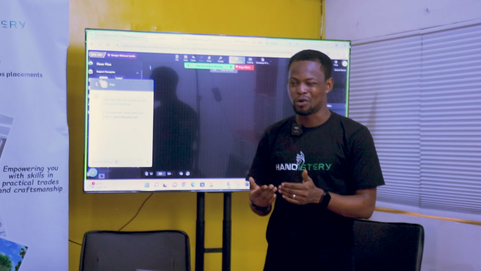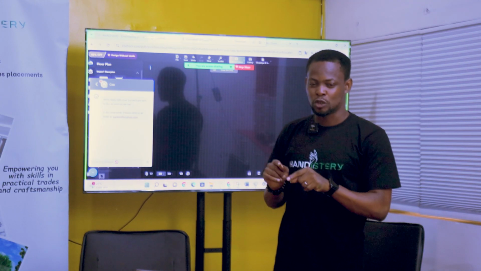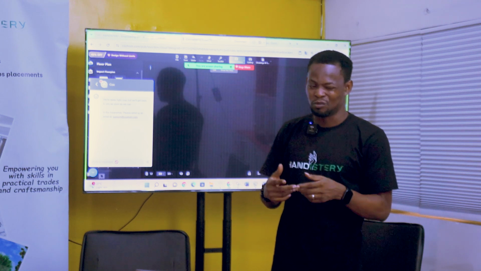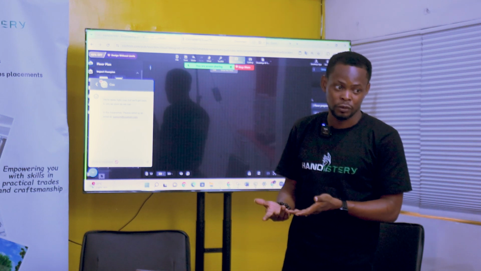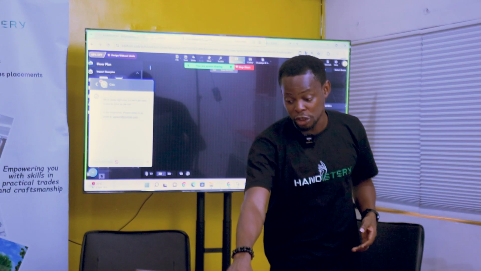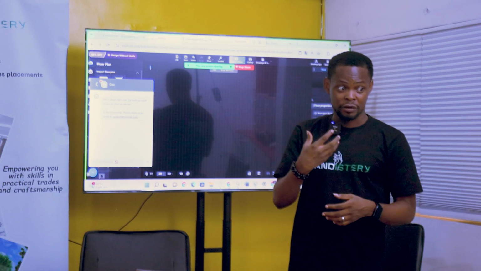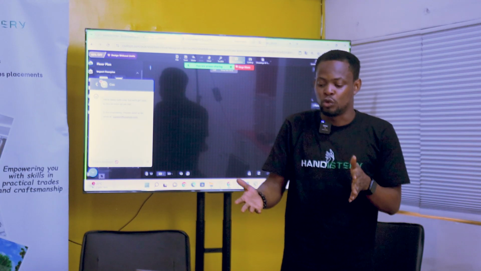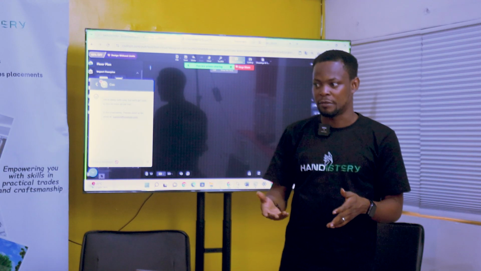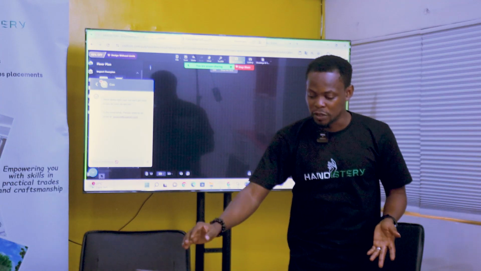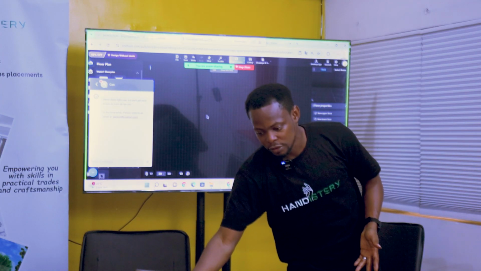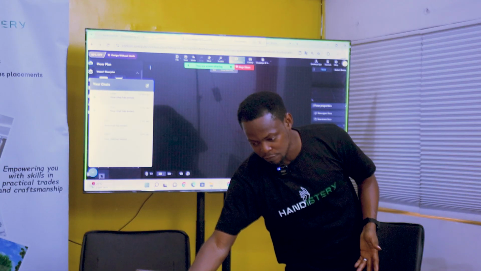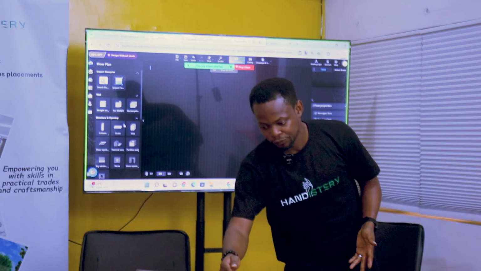A robot will respond to you, but you will say, I want to speak with an agent. At the end of the day, they will tell you to drop your email address. Within 24 hours, they will upgrade you to 5.0. Once the image you are seeing here changes to an image of a human being, you know you are relating with a real person. So the next time you restart your system, you'll be in 5.0. 5.0 has some nicer features than 4.0, so if you're using 4.0, your interface might not look like mine.